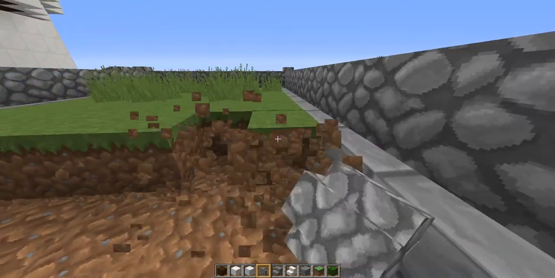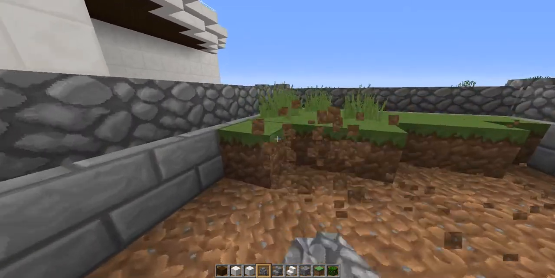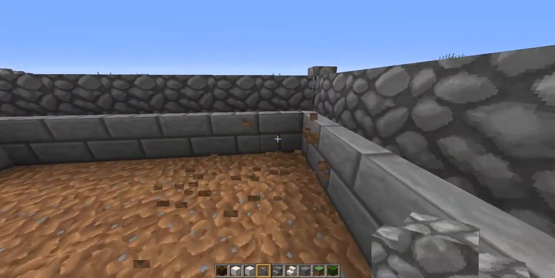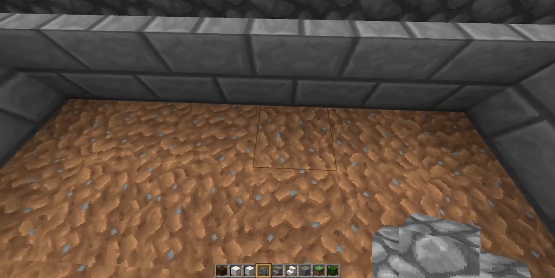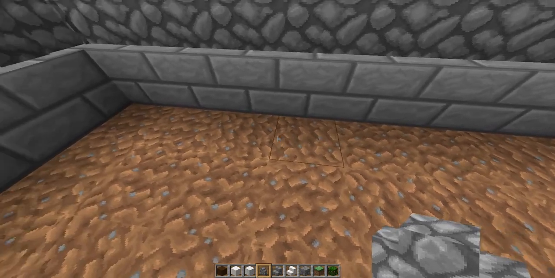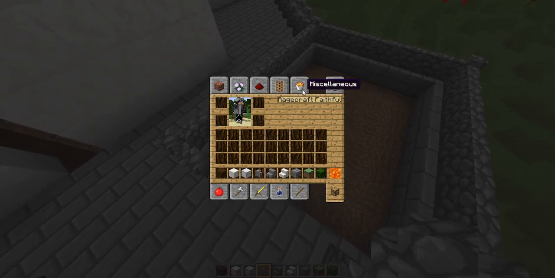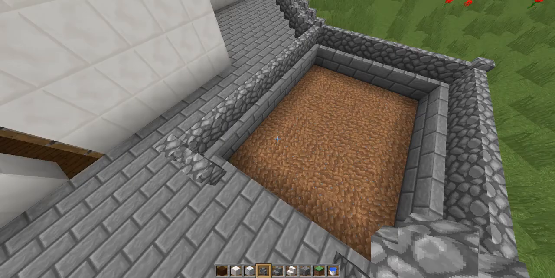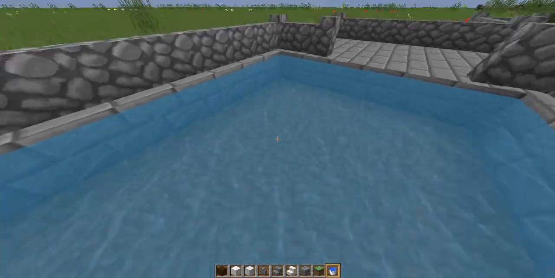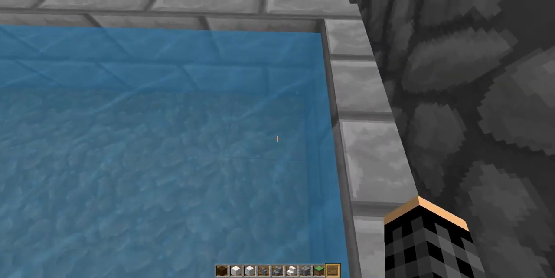So right now, we're just gonna dig this out. I'll tell you the pool dimensions. It should be like 5 by something. 1, 2, 3, 4, 5, 6. 6 by 1, 2, 3, 4, 5, 6, 7, 8. 6 by 8. It's a 6 by 8 square of nothingness for now. Then right now we're just gonna put the water in. Yay, water. Okay. And now we're gonna dig down 2.